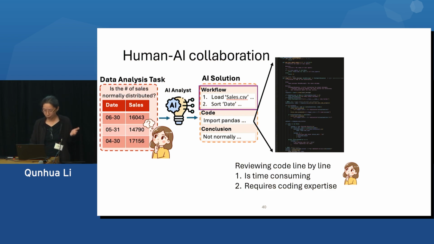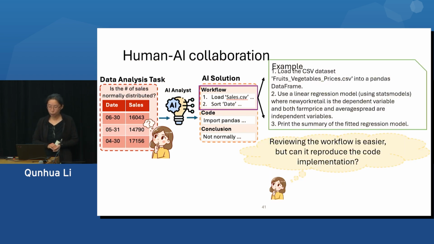So, also, if you are not very proficient in coding, you may not want to do this at all. But the easier task is to review the workflow, okay? If you review the workflow, then you can decide if the workflow is sound. But another issue is you want to know if the workflow is sufficient, that the code it generates can be reproduced.